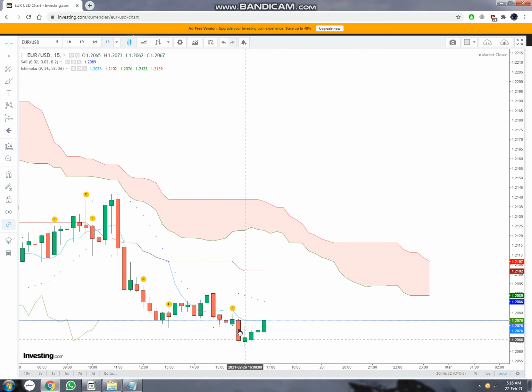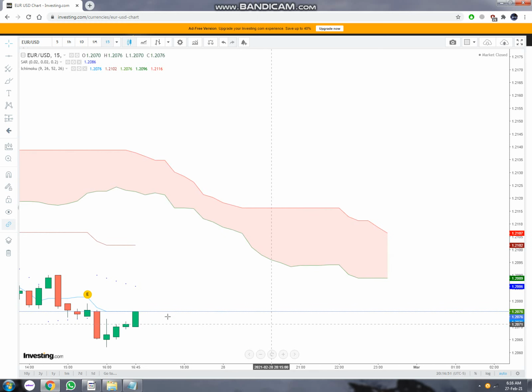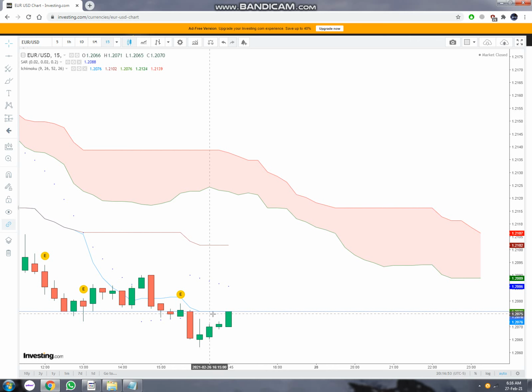Let's take a look at the blue line. The bulls are not quite strong at this level, as this blue line shows us, because you can see that it is still moving sideways. So let's wait for it to show us what will happen next. If this line goes up, now this is constant at this level, but if this rose and the blue line crosses this red line, it means that this would be an uptrend.